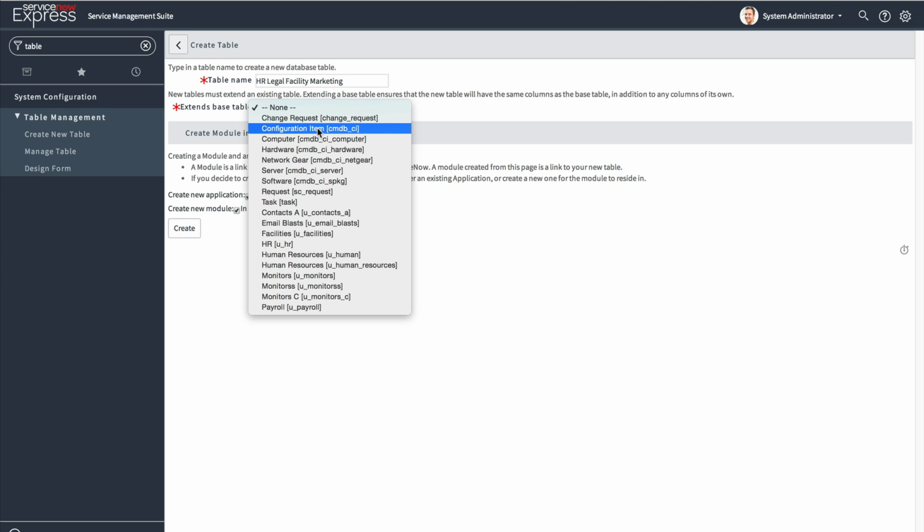So as a very broad rule of thumb, you could basically think of it as, if I need to make a new app that is something like an incident, something like a new application for a new department, you probably want to do it off of task. If it's something that should be tracked as an asset in the CMDB, you probably want to do it off of configuration item. Another important note is that any child table rolls up into the parent table.